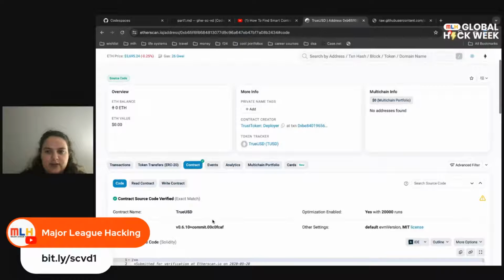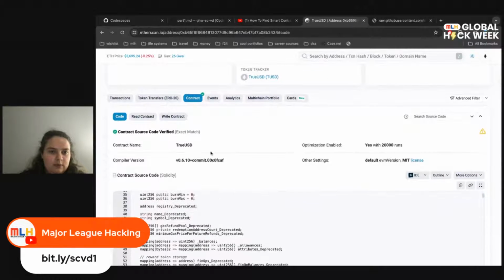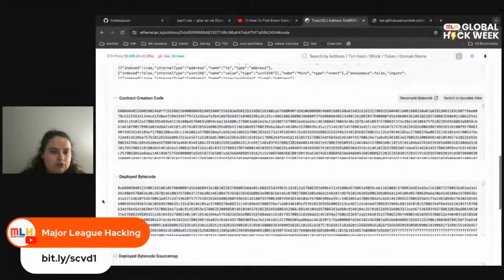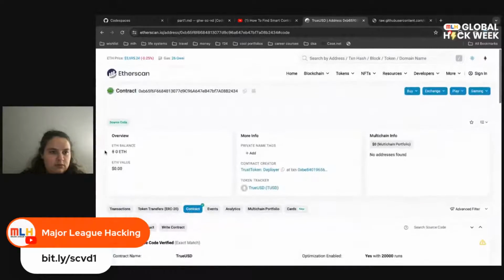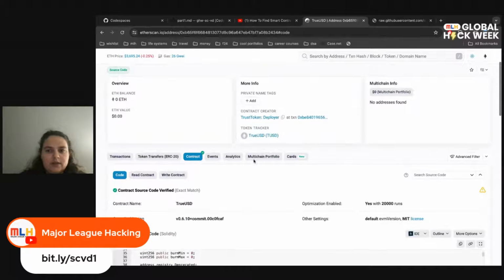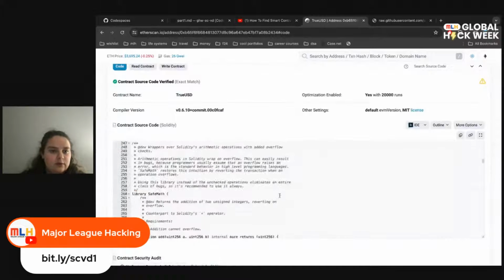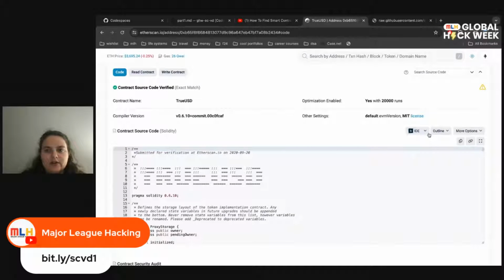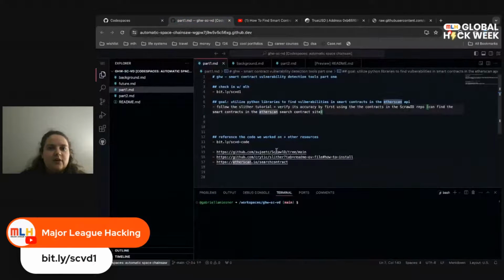It looks like it was executed. When was this executed? I'm not seeing it, but I'm just going to bring over this contract source code and bring it into my codespace.